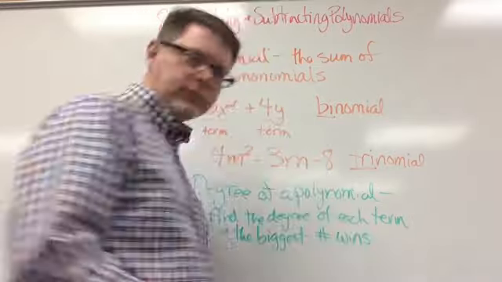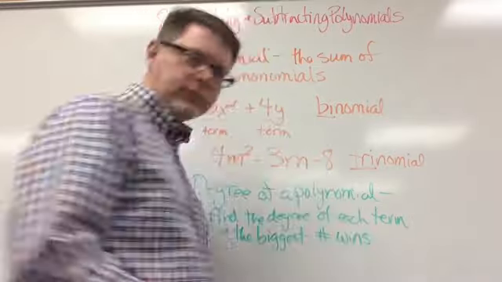So I'm going to look at these two polynomials that I have here, and we're going to look at what degree they are. So I find the degree of each term. The degree of this term is 2, and the degree of this term is 1. So the degree of the binomial is 2, because the largest one is 2. That's it. Now let's look at this trinomial. The degree of this term is 2.